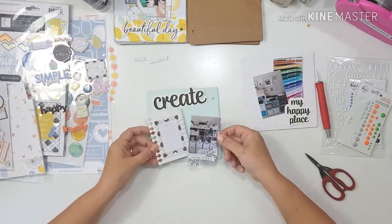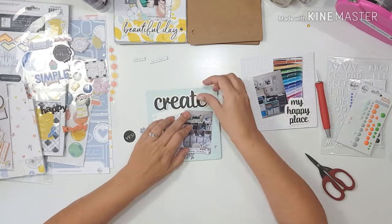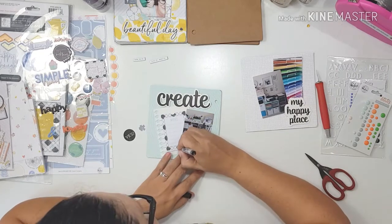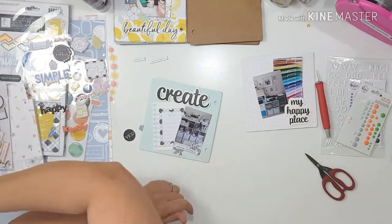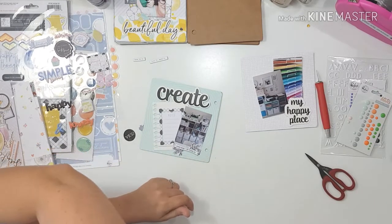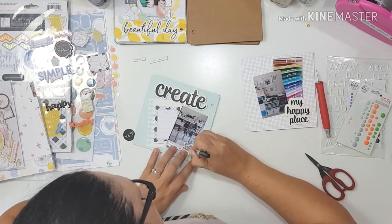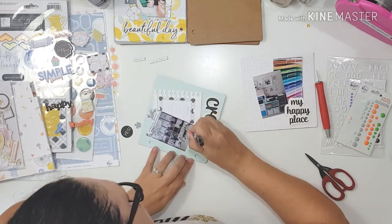In the top journaling spot, there's a very faint light blue teal colored thin line, and it ties in perfectly with the background that I've got going there. So I really wanted to use it, and I am going to be doing some writing on it. You'll see in a bit. Not really journaling, just some prompts and some little, you'll see what I'm going to be doing.